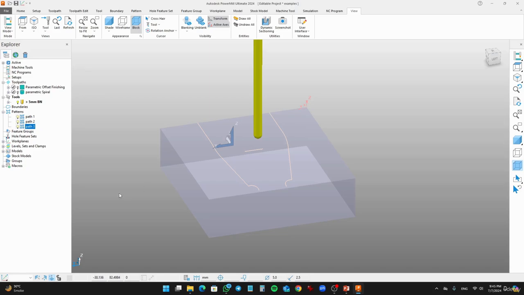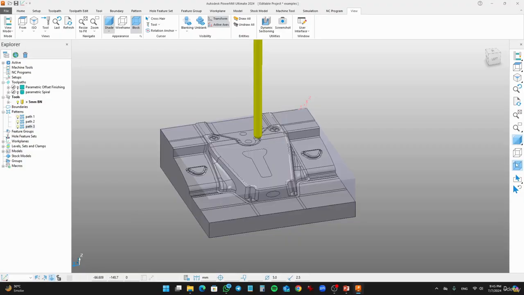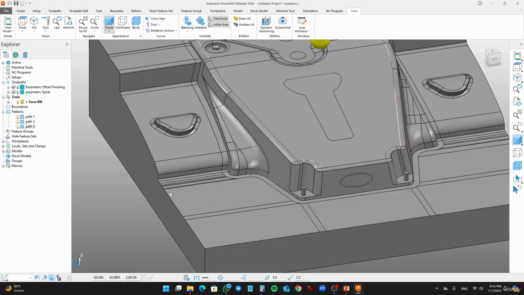So this is what we call operations using patterns and guides. Right now we are going to perform a pattern finishing, and for that I'm going to use some curves to create a pattern around it.